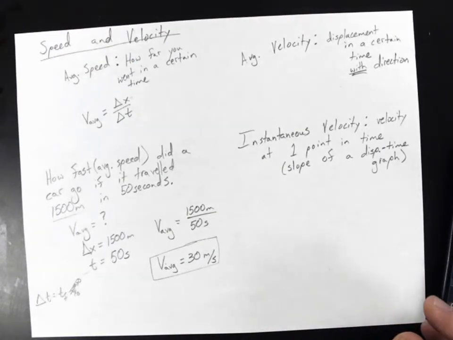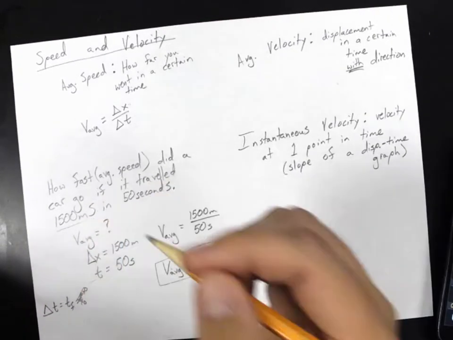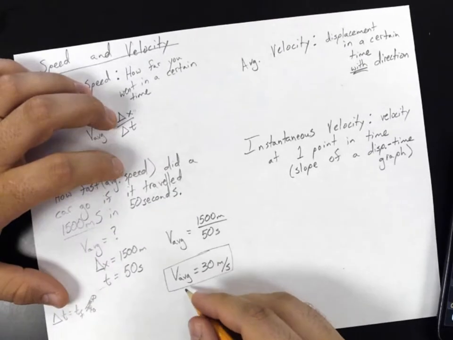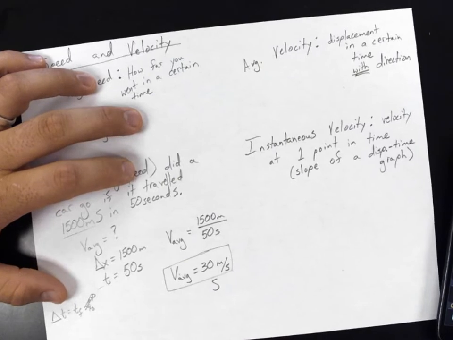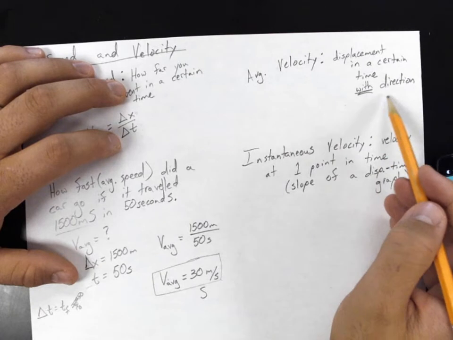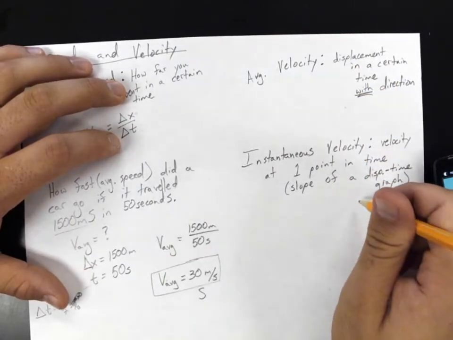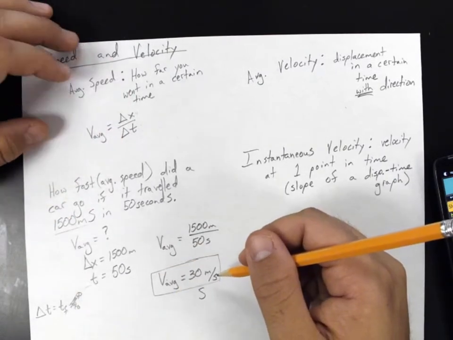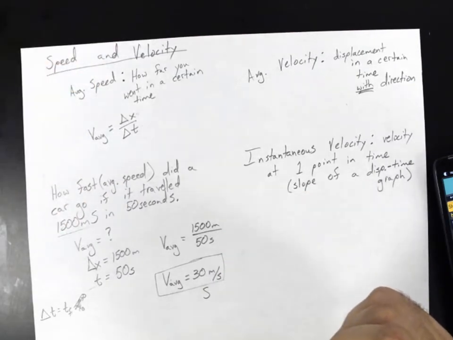If we were saying that it traveled 1,500 meters south, we could say that our average velocity is 30 meters per second southward, to the south. That's what we mean by velocity. Velocity is all about direction and displacement. Now, for a more interesting, slightly more complicated thing. This equation shouldn't hold you up too much. It's just a couple of numbers. We put them where they belong, and we find whatever we're looking for.